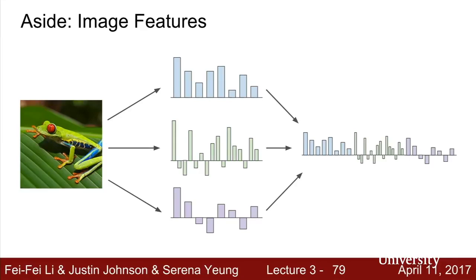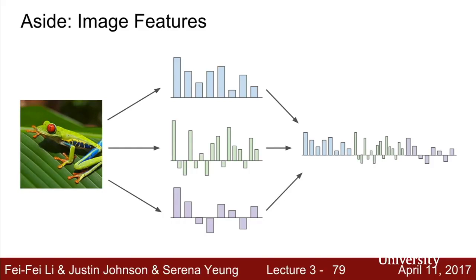So now, as an aside, I'd like to talk about another idea, which is that of image features. So far we've talked about linear classifiers, which is taking our raw image pixels and feeding the raw pixels themselves into our linear classifier. But as we talked about in the last lecture, this is maybe not such a great thing to do because of things like multimodality and whatnot. So in practice, feeding raw pixel values into linear classifiers tends to not work so well.